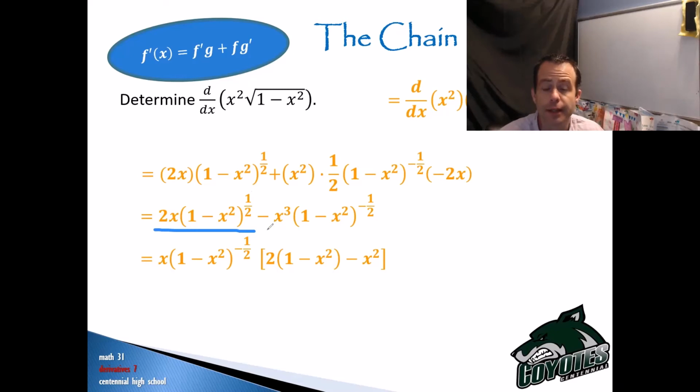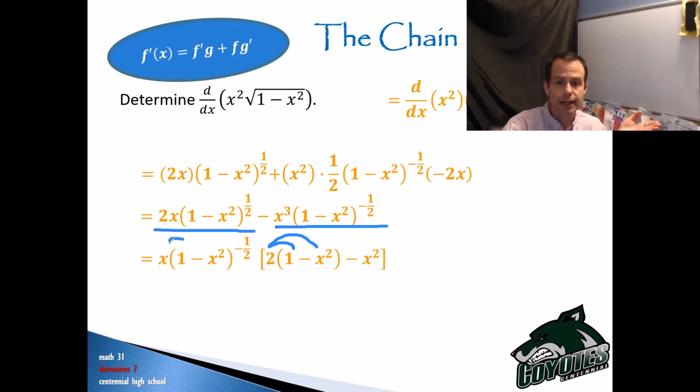Okay, and then on the other side, when I have taken out the greatest common factor here, I took out that x, so that left me with x squared, and then I took out that whole thing, so he's gone from there. Okay, so now I can distribute that, so that's 2 minus 2x squared minus x squared. So altogether, that's going to be negative 3x squared plus 2.